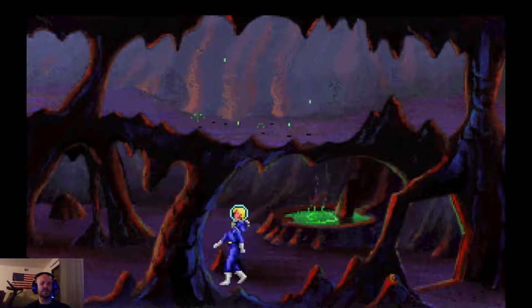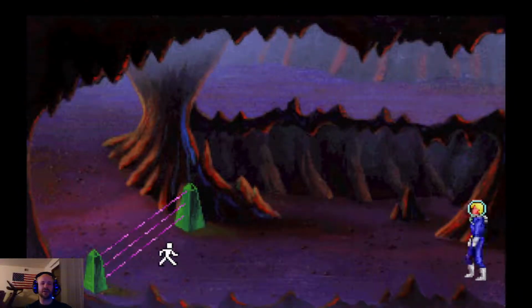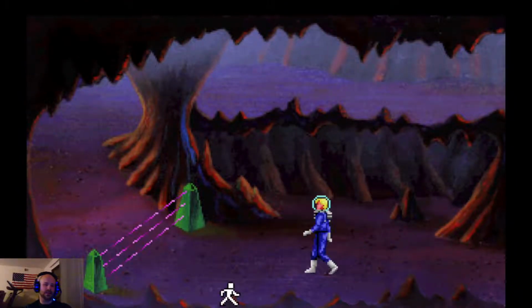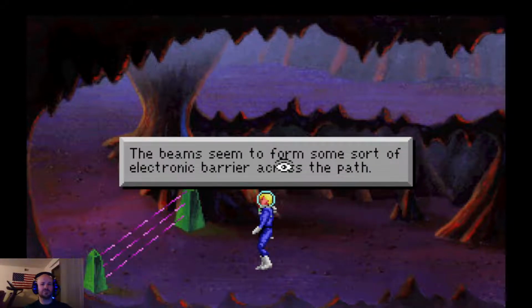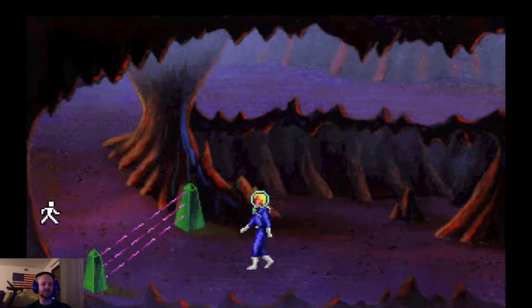All right, well, let's come this way. All we have to do is just walk past the acid pool. There's no actual use to it. It's just a trap way for us to die. And the electric beams seem to form some sort of electronic barrier across the path. Well, I'm not afraid of some little beams.